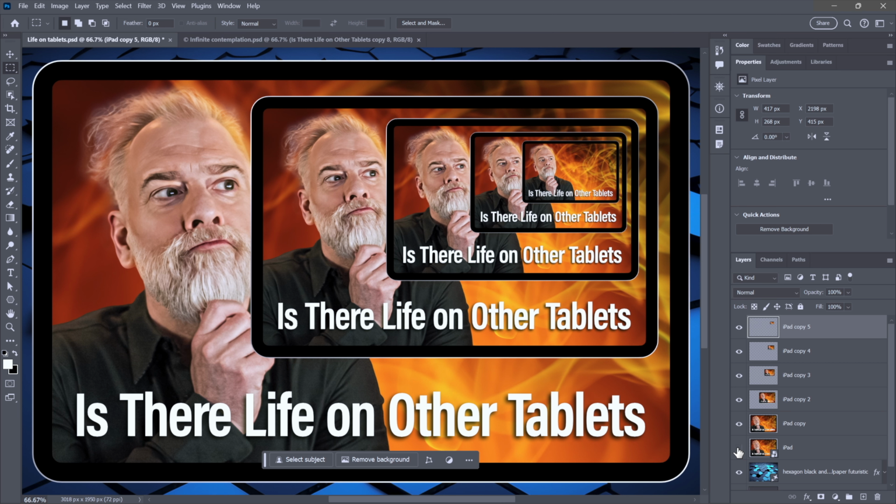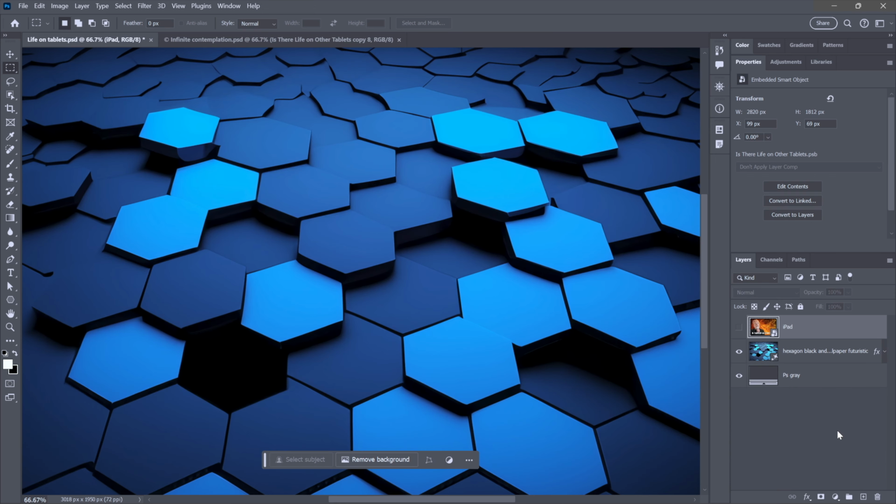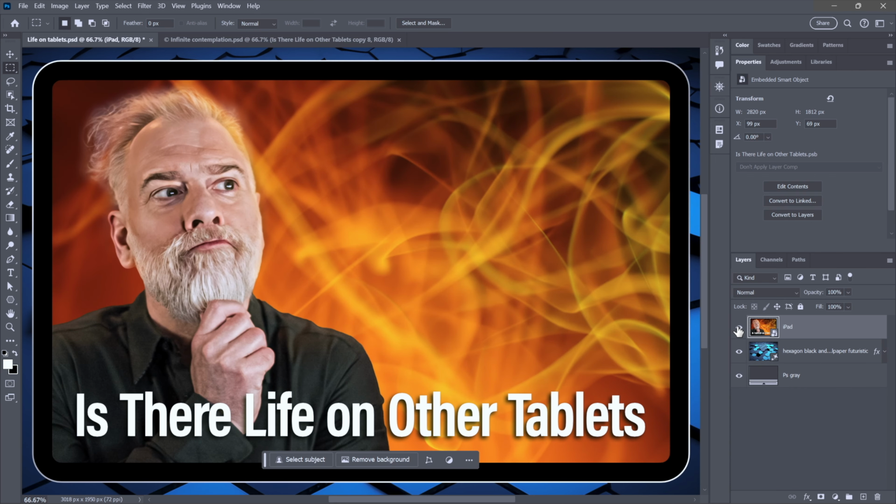And so if I were to make any change to the iPad layer, the smart object, you can tell it's a smart object because if you hover over it, it says it's a smart object and it's got a little page icon which shows you that all those layers are embedded inside this larger composition. They're protected as well, and you can duplicate them, and they'll remain true clones. Anyway, you've got to get rid of all this garbage. It doesn't want to be there because it's all static. And then I'll turn this back on.